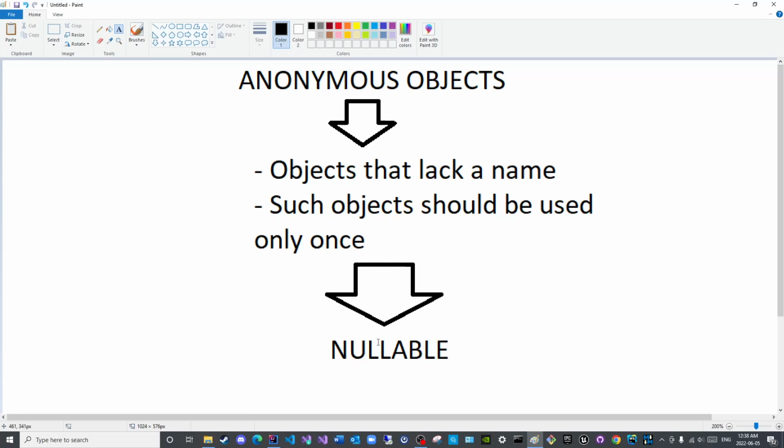This is what is known as nullable, because it has no reference or pointer or variable to be stored in. Thus, its integrity within the heap memory is compromised. Hence the term nullable.